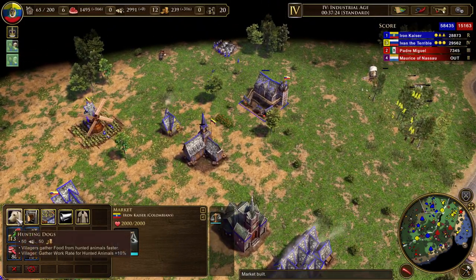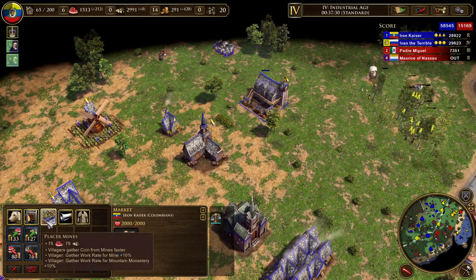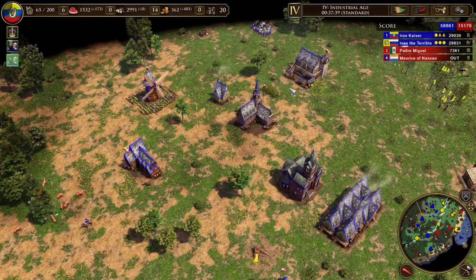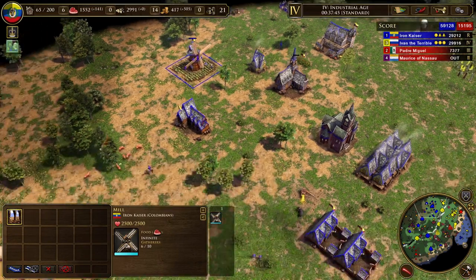Here we go. Collect from wild animals faster with hunting dogs. You cut down trees faster with gang saw. You collect coin from mines faster. Your villagers have more hit points and your villagers attack a little bit better with these two techs. So that's where you go for those sorts of technologies. If you've got a mill or an estate, you find their upgrades at the mill.